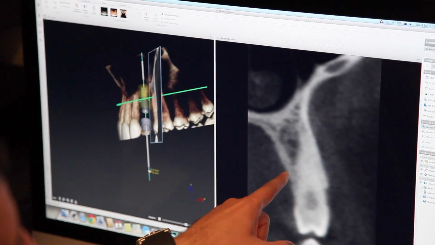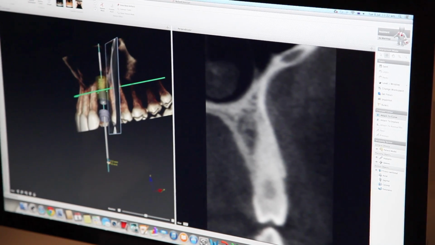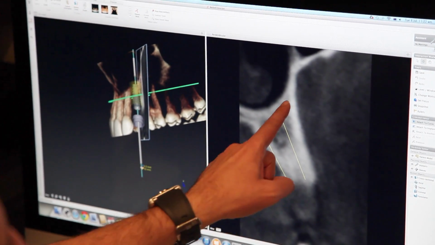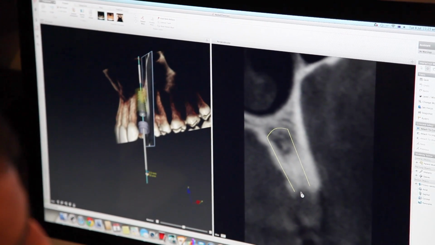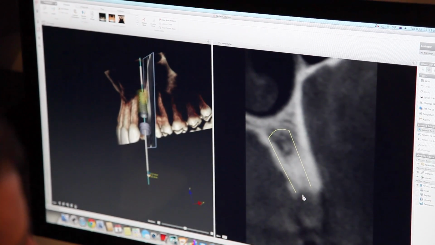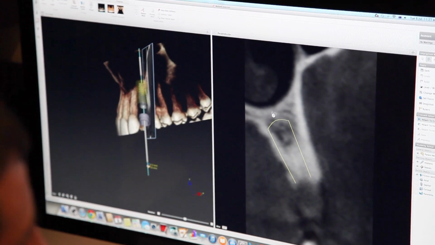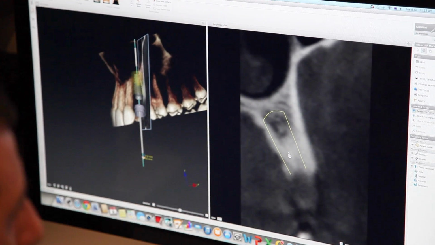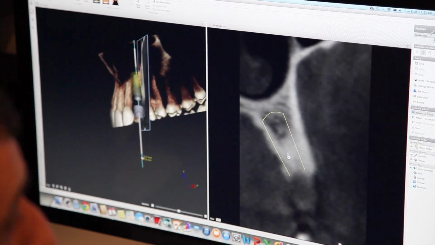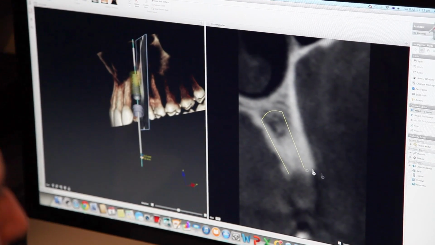Here you can see the tooth in the bone itself, and when we move on into an empty space, it will look like that. With that empty space, we don't know from the outside how wide or how long it is. In this particular area you can see the sinus. These are all important parts of anatomy that we have to measure and know about before we can go ahead with any implant placement.